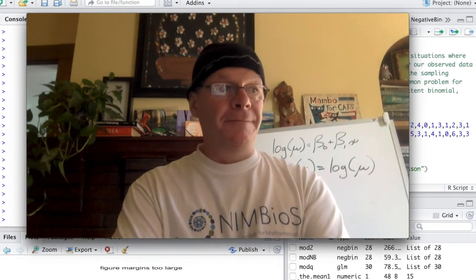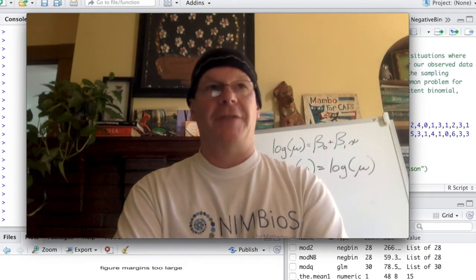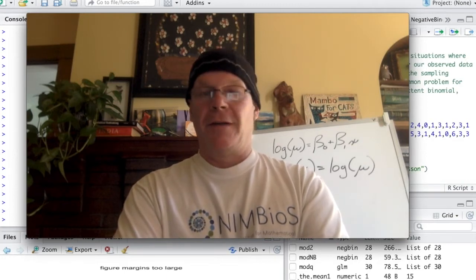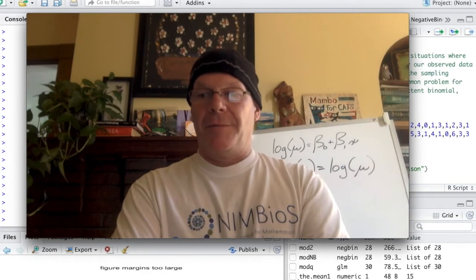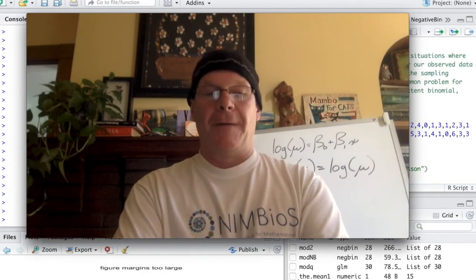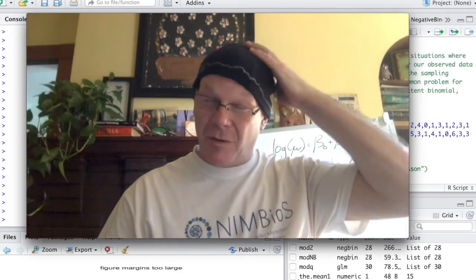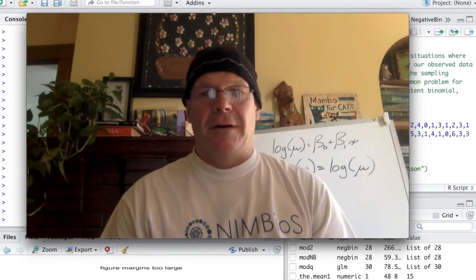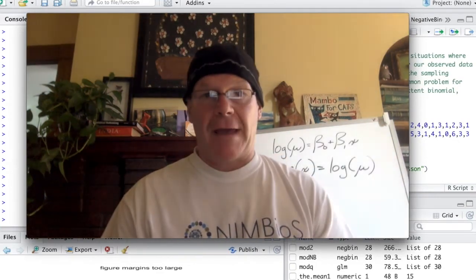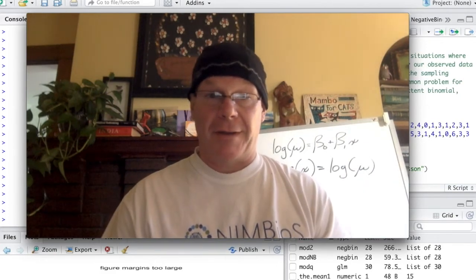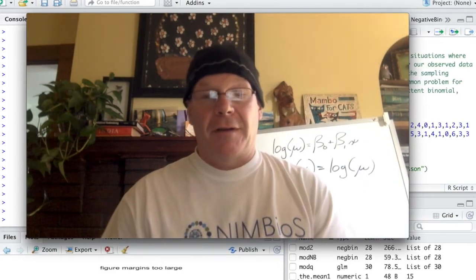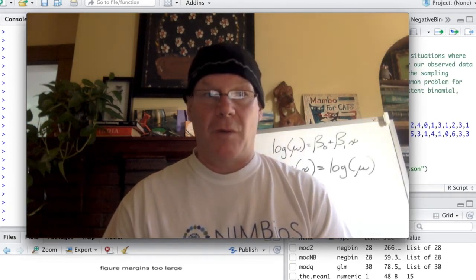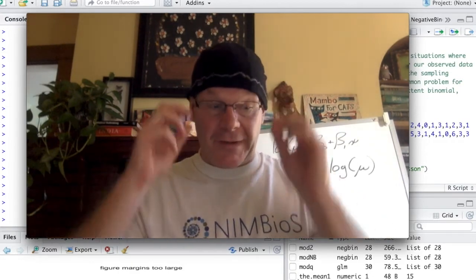Okay, one last little finishing touch that I want to put onto GLMs, generalized linear modeling. And that is this problem that we've been kind of avoiding conveniently, of overdispersion. To remind ourselves, distributions like the binomial and the Poisson have a single parameter that captures both the location and spread in one parameter. So there's a theoretical expectation of what the variance should be around a binomial sample, and a theoretical expectation of what the variance should be around a Poisson sample.